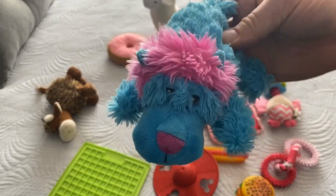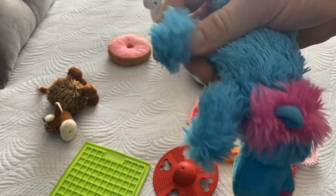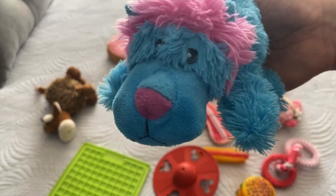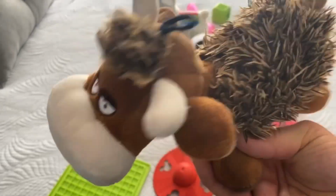She loves this one. This is probably her very favorite toy. She's had it since she was a puppy, and I think just because it's small and it's got little bits on it, she just loves it. She loves getting in a basket, curling up and chewing on him, or just sleeping on him. And the same as Cowie, he has been a great mate to her.